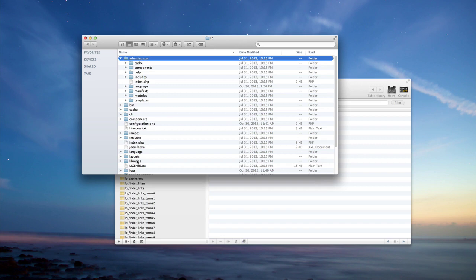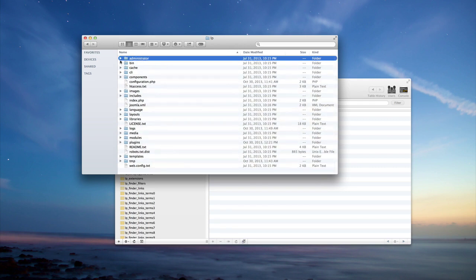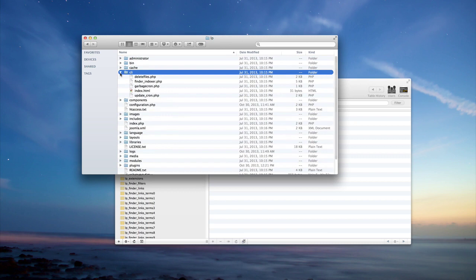It uses the same database setup, it uses some of the same files, but it allows you to have a separate application for your administrator. This would also be where administrator modules and administrator templates, as well as administrator components, would be located. For now, we're not going to go into that in too much depth.